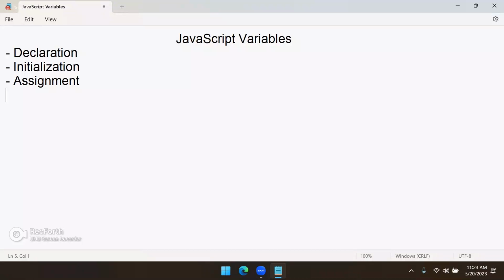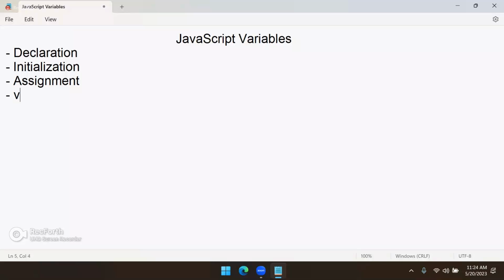Declaring means you are just configuring the variable name. Initialization: at the time of declaring, if you send a value, then it is called initialize. After sending a value, if you store some other value later, then it is called assignment.